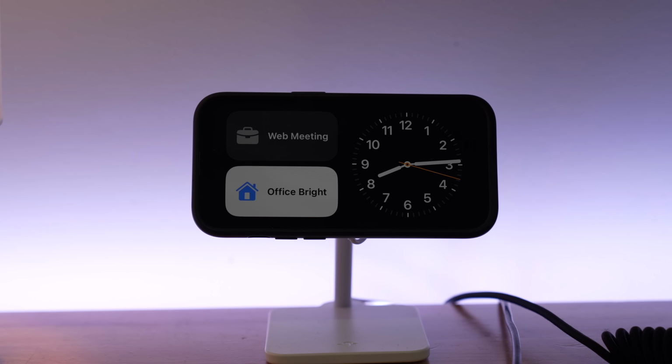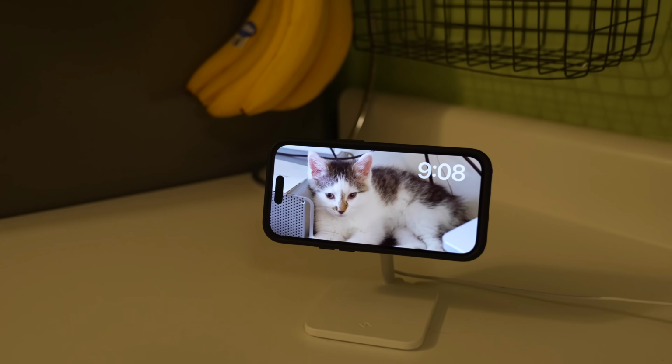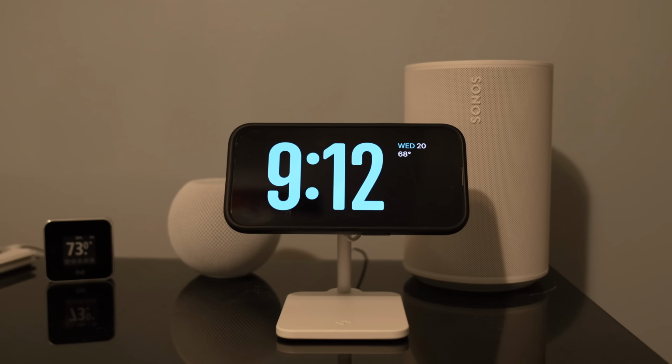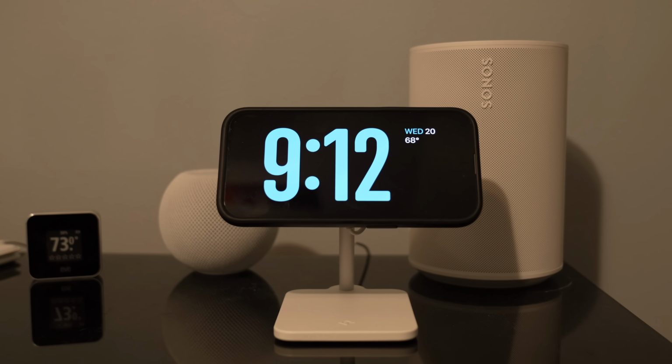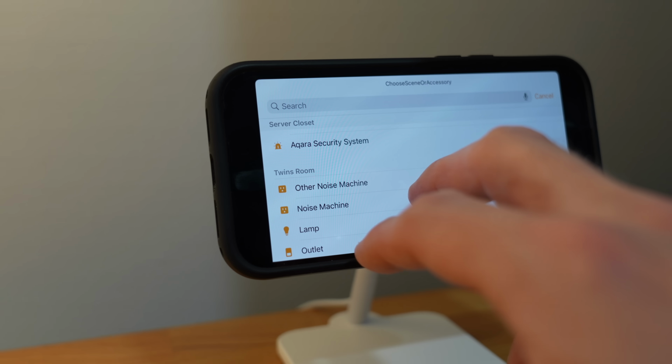And you can use the Home app one to have a variety of scenes on there. And if you use an official MagSafe case and official MagSafe chargers, then the phone can remember where it's being placed within your home based on the different chargers it's put on. So you could have a different standby mode configuration in your kitchen, and then a different one by your bedside table, and maybe a different one in your home office. So then you could have different home widgets with different scenes there that make sense for controlling that area.